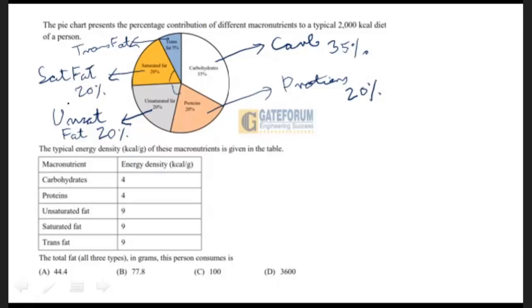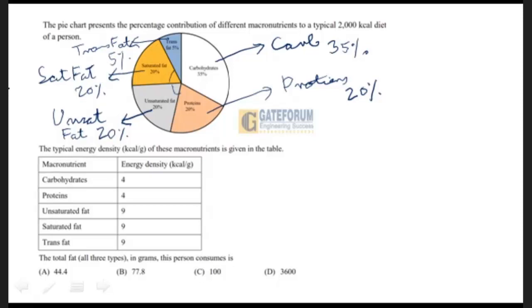Oh, what is written, trans fat? Okay, let us see 20, 20, 20. That is 60, 60 plus 35. Okay, so this must be 5%. So the angles are not proportional because this looks half of this, so I thought that would be 10. So that's 5%. And obviously it has to be 5% because the summation has to be 100%. So from there you can match out, even though it's impossible reading what is written there. So it must be 5%. So I am sure everybody can now look at what the figures are in this pie chart.